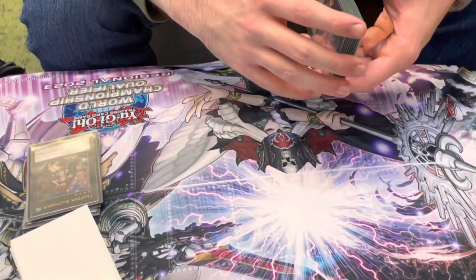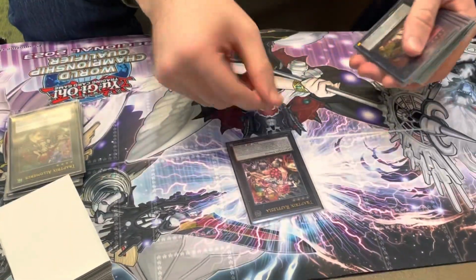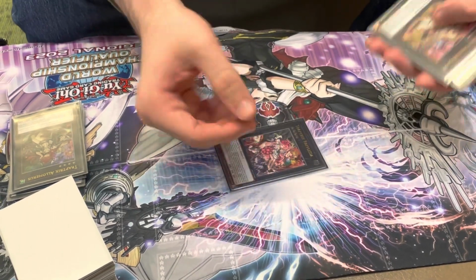Yeah, so it's just natural. It's kind of messed up. Yeah, it's pretty crazy. Rafflesia, some people play 2. There's no reason to. Just make Redoer, it's better.